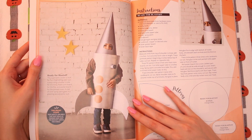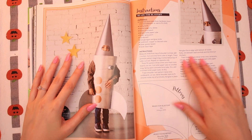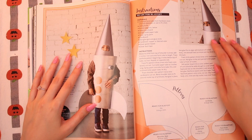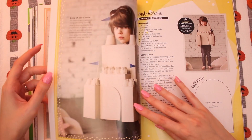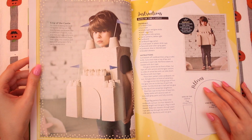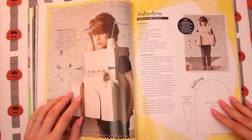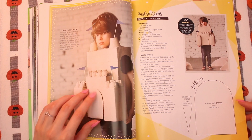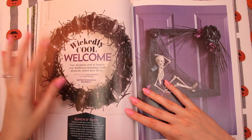A rocket ship — this little head is so goofy looking, I love it. He's like 'hello, I'm here, I'm a rocket ship, don't worry about it.' Is this a sandcastle? Looks like it — yeah, that's cool. That's another one of those costumes though — is that kid having fun being a sandcastle? I don't know, maybe. I guess there's someone out there for everything, so I'm sure there are kids who would want to be a sandcastle.